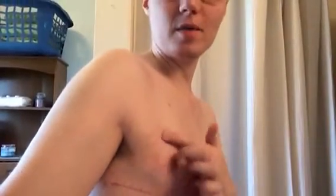Originally I wasn't planning on doing anything for my scars because I've had surgeries in the past and my scars healed really well. Dr. Garramone even commented on how well my scars had healed. I had one on each side of my chest, and one of them over here is still half here, but you can't even see it. And he completely took out this one. I don't know if you can tell, there's a scar right here.